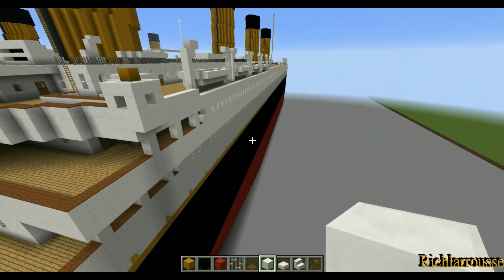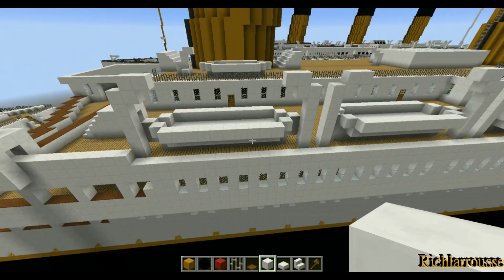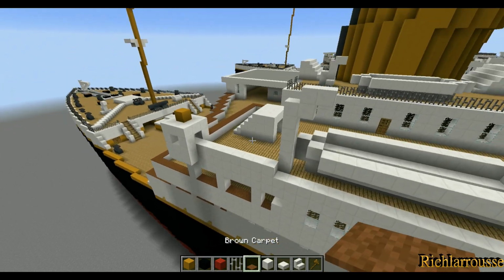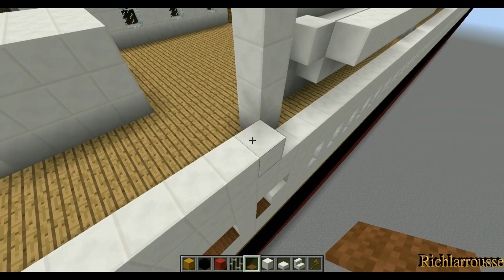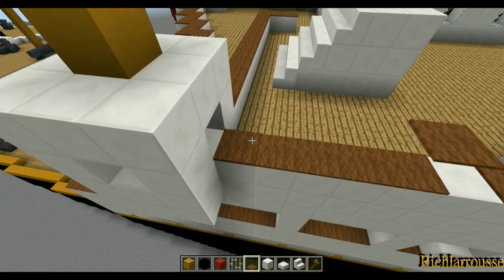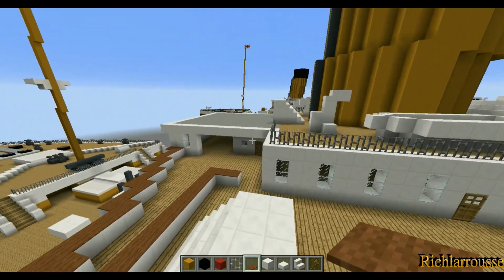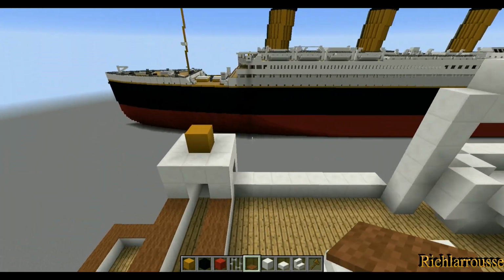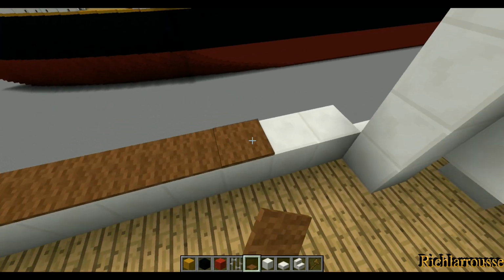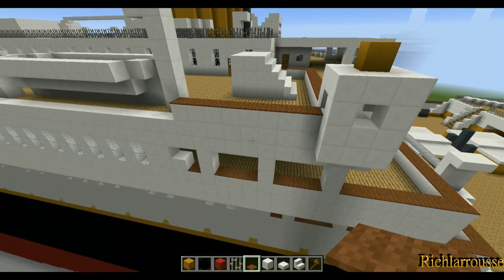And what we'll do is move further down now, actually, we'll move to the side first. So we've got behind the bridge wings, we've got this wall here. Pardon me, we'll just add some brown trim to the top of that. I did the same the other side. Do brown trim on the side. Add that there. So that's that little jobby.